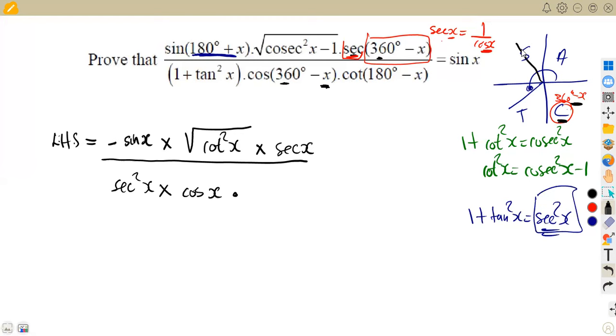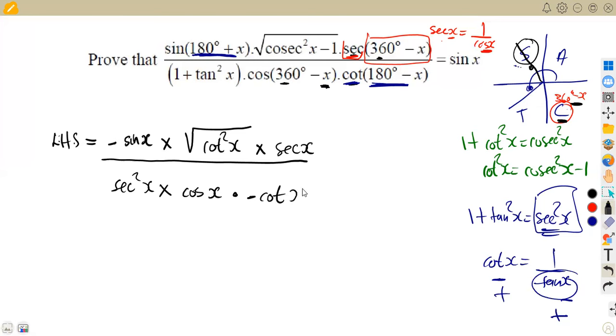Remember, 180 degrees minus x is in the second quadrant, and this quadrant is for sine, meaning to say tan is going to be negative. So cot is also negative because cot is taken from tan. Cot x is 1 over tan x. So if tan is negative, cot is negative. If tan is positive, cot is positive. So since tan in the 180 minus x quadrant, in the second quadrant, is negative, it means cot also is going to be negative. So we have got minus cot x there. All right, so that was the first part.